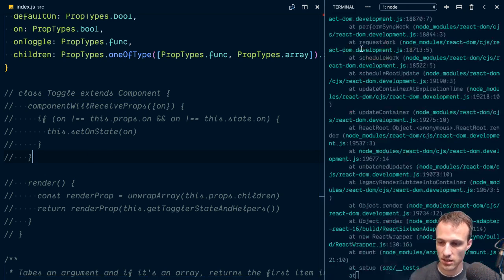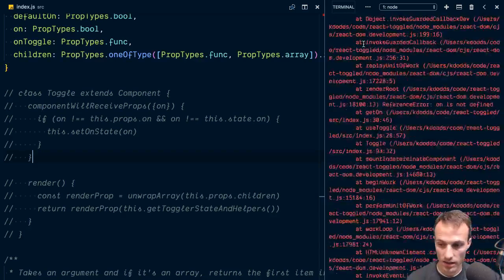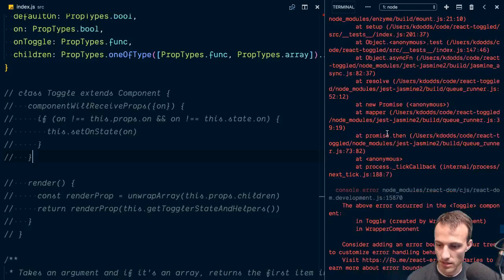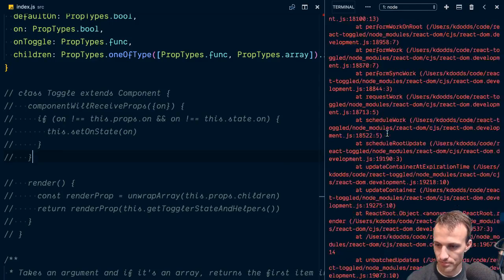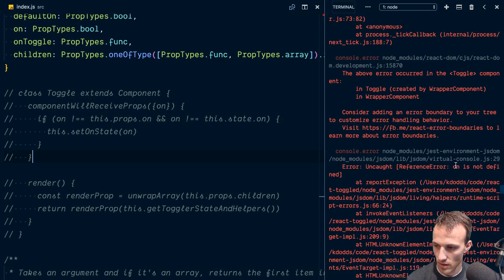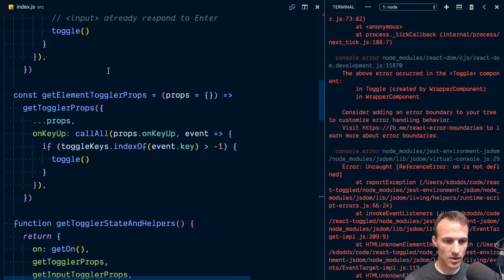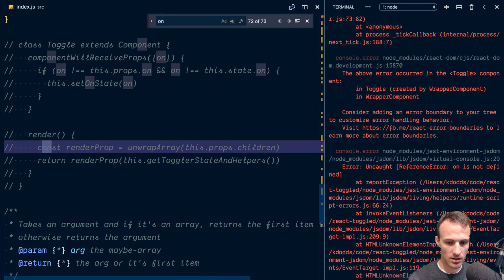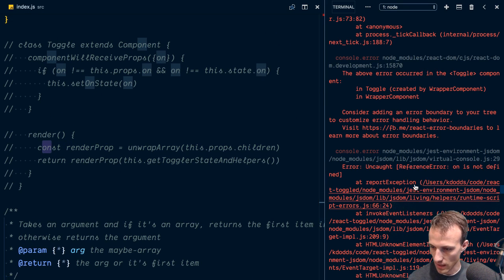So let's see our tests here. What is going on? I'm guessing these are all the same problem. On is not defined. Oh, okay. Well, that would be a problem. On is not defined. What line?